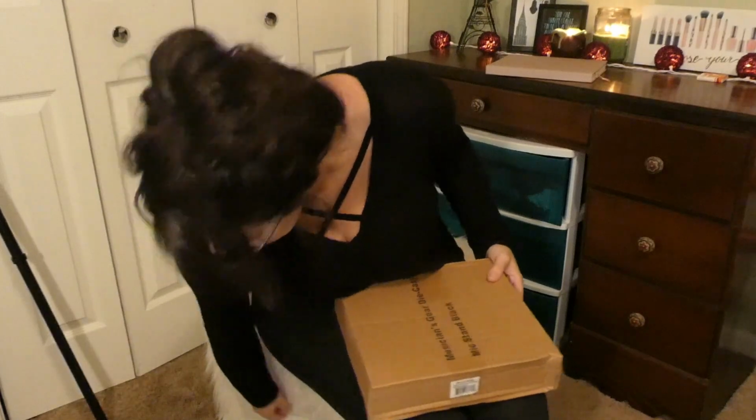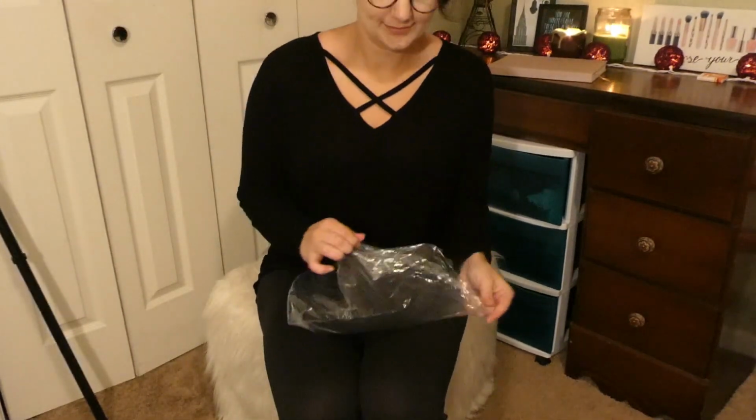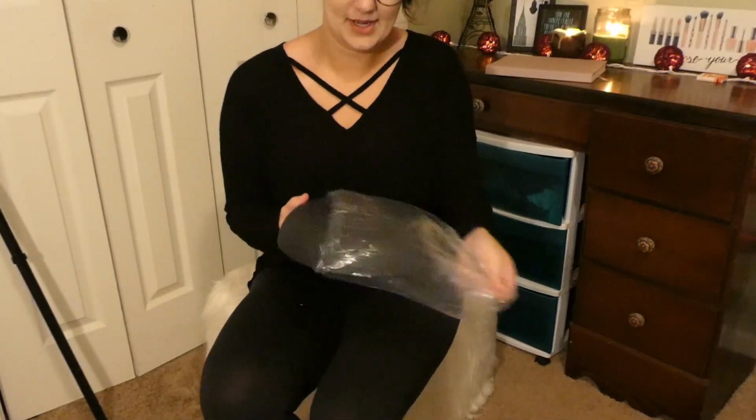All right, so as you can see, the bottom of the mic stand comes in this box. I'm really going to try to not drop it on my computer because that would be bad. Dropping the scissors and pulling out the stand. Pretty standard. All right, so as you can see, it's a die cast bottom, really good quality. This is going to be wonderful because I tend to move around a lot.